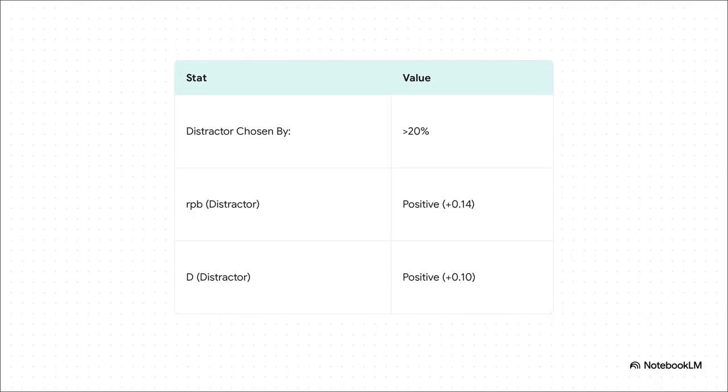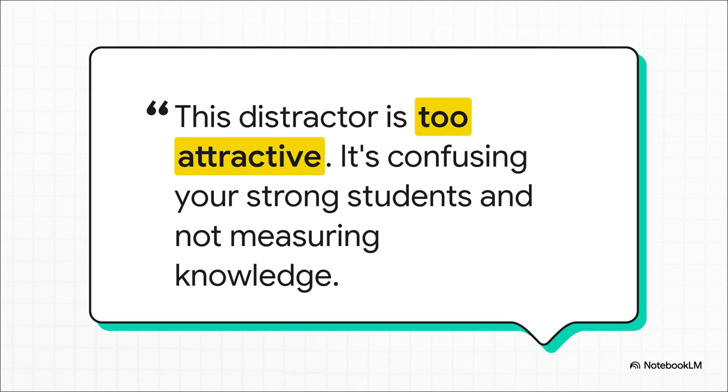All right, our next case is a little more subtle. The key itself might look totally fine with good stats, but one of the distractors is causing trouble. You can see here this distractor is pretty popular, and, more importantly, it has a positive point biserial and a positive discrimination index. See, a distractor with a positive RPB is what we call a non-performing distractor. It's failing at its job. Instead of catching students with common misconceptions, it's actually tricking your high-performing students. It's just introducing noise and ambiguity into the question, which undermines its validity.